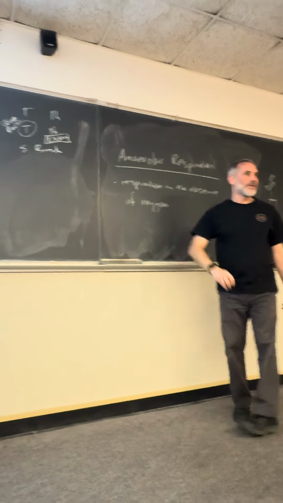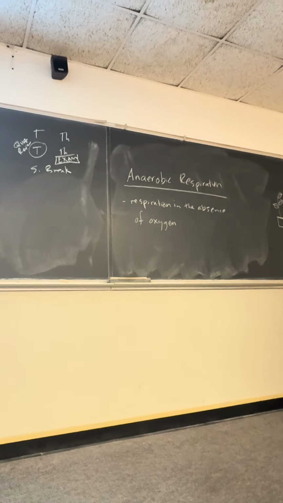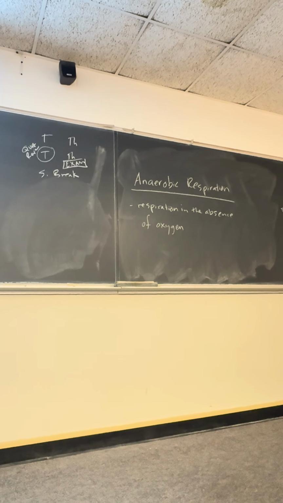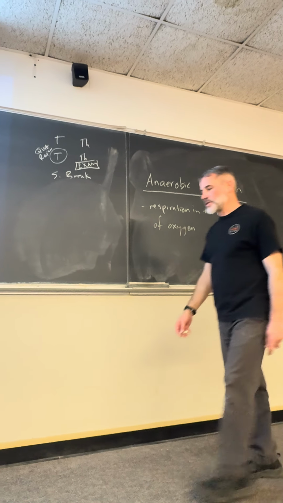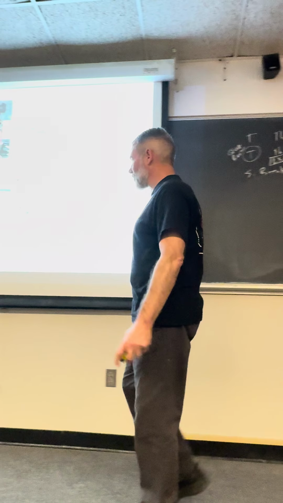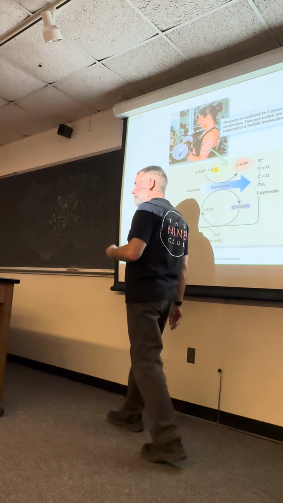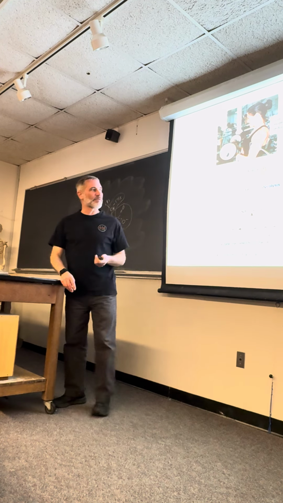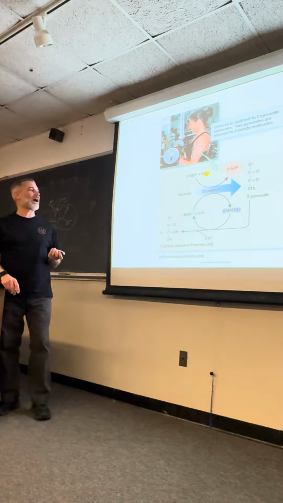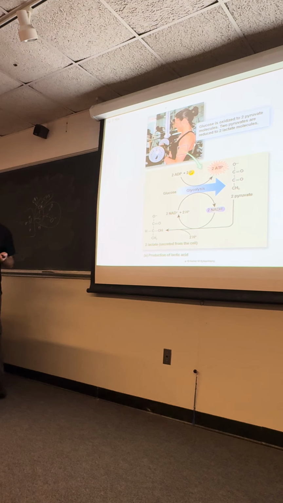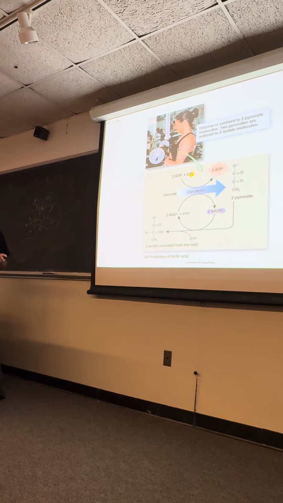This can happen in our muscle cells. This can happen in organisms that are growing in the environment. So it's not just a human thing or an animal thing. And of course, it's utilized to make lots of different products. Anaerobic respiration is also not necessarily a bad thing. So let's look at this reaction, then I'll finish my thought there.